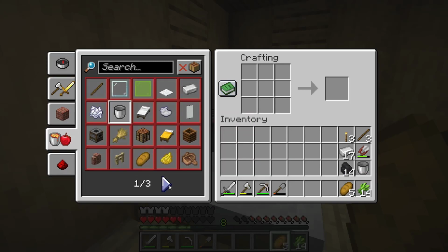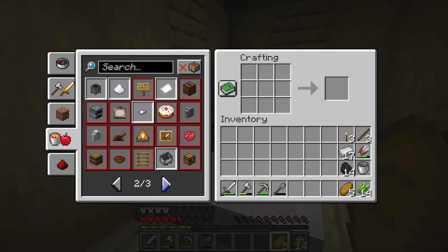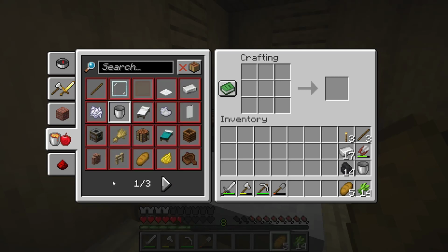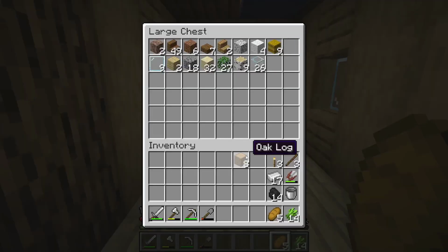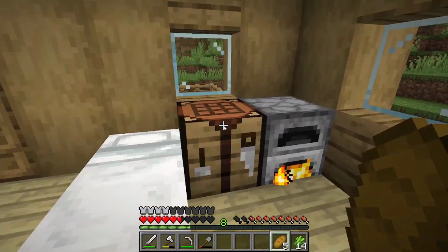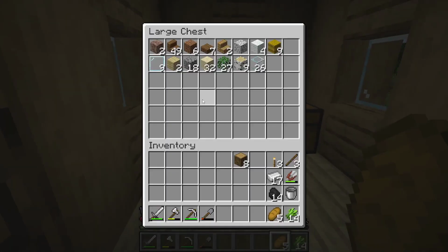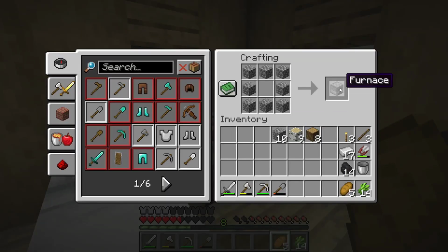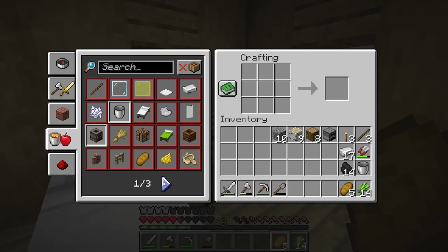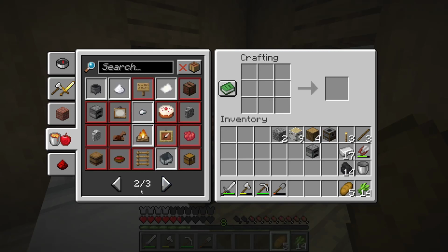Okay. Now we're gonna make a blast furnace and a food furnace. What's that called again? The food furnace. There it is. Smoker. Alright, we're gonna make a blast furnace and a smoker just to make everything go by a little bit quicker, because getting all the materials for this build is gonna take so long. We're gonna have to get so much cobble and turn it into stone. We're gonna get so much wood. We might as well just make it a little bit easier on ourselves.